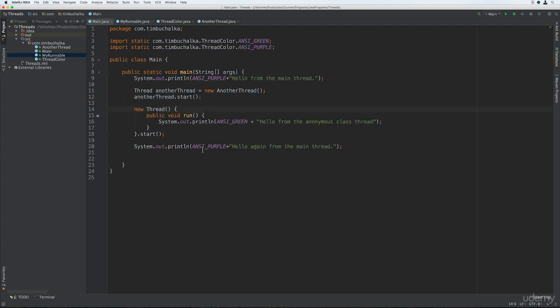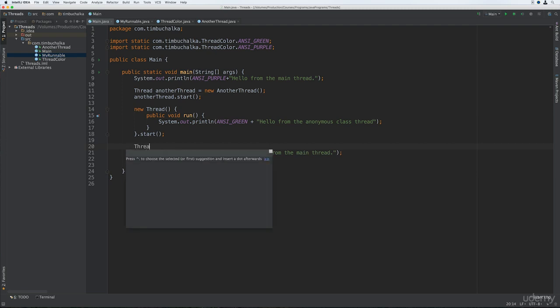So to run this code on a new thread, we create an instance of the thread class, not a subclass, but this time we pass an instance of the myRunnable class to the thread constructor, and we then call the thread instance's start method just like we did before. So let's add this code just before the second output here. So we'll do it on line 20.